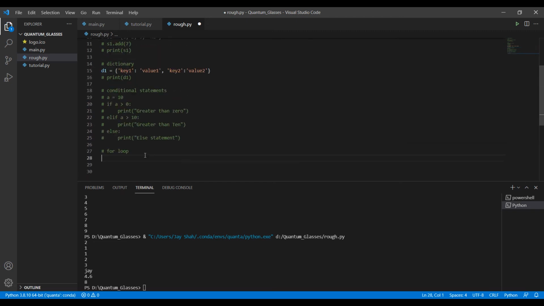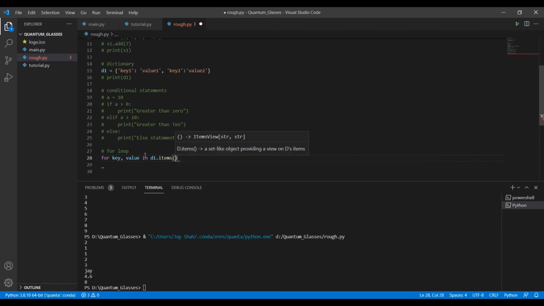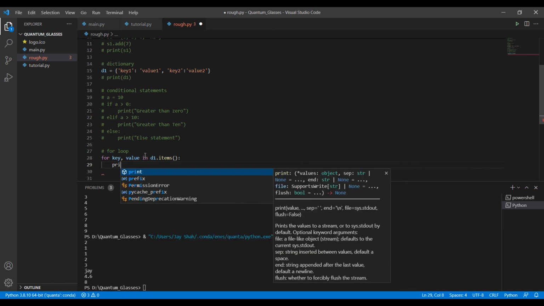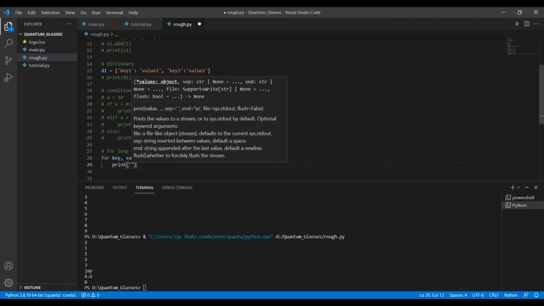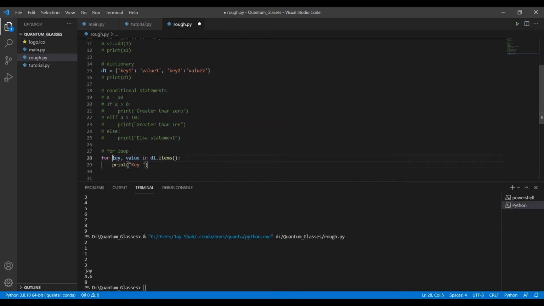So for key, value in D1.items. Note that in a dictionary we have key value pairs, so we will be using two variables to traverse. The key variable will be traversing through all the keys, and the value variable will be traversing through all the values.